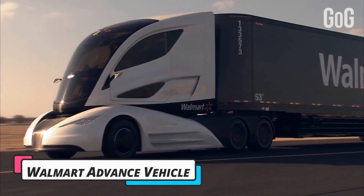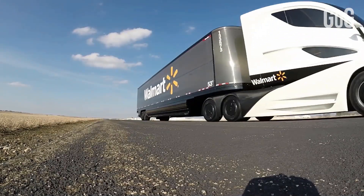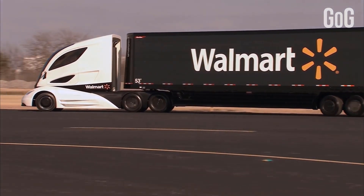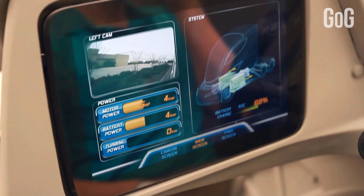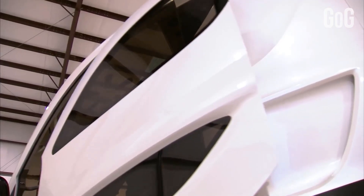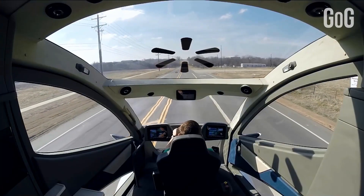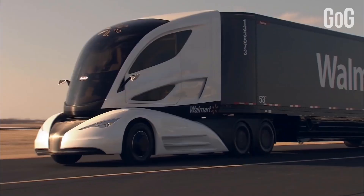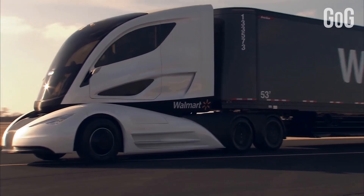Number 4: Walmart Advanced Vehicle. The Walmart Advanced Vehicle Experience is a tractor-trailer combination that features aggressive aerodynamics, a micro-turbine hybrid powertrain and electric motor, advanced control systems, and weight-reducing materials like carbon fiber. The concept truck, called WAVE — Walmart Advanced Vehicle Experience — is said to be 20% more aerodynamic than the company's current trucks.